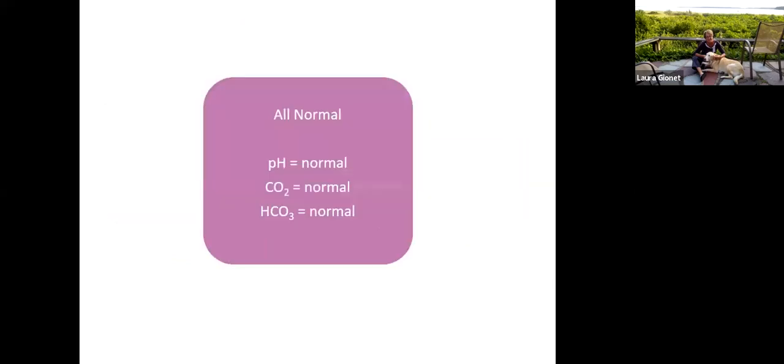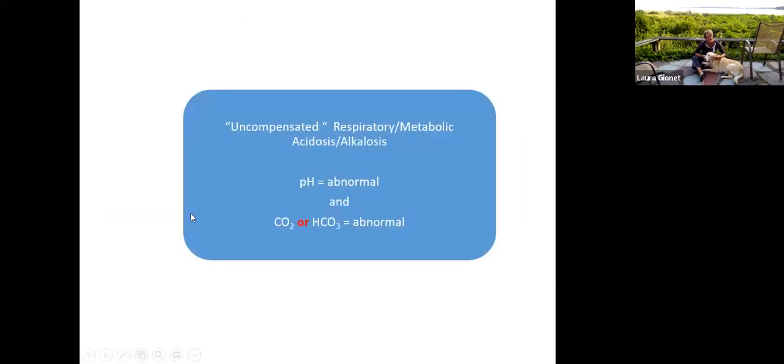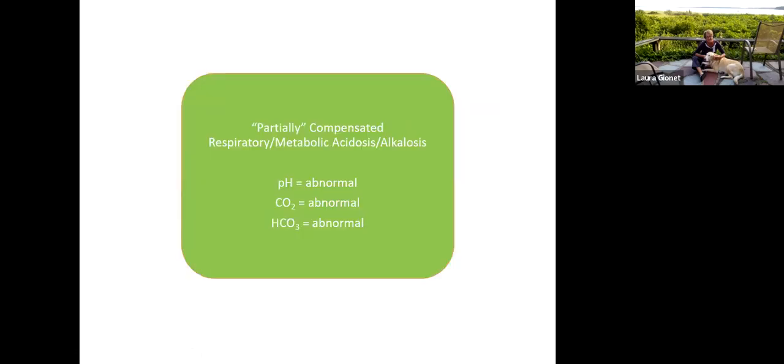This is why I have the seminar on this, right, is that whatever you found here in the uncompensated state, let's say it's the respiratory acidosis, it would be high carbon dioxide and low pH. When it moves into a partially compensated state, you're still going to have a lower than normal pH and a high carbon dioxide, but now the bicarbonate will start to adjust to make sense. You'd have to increase your bicarbonate levels to help interact with the excess hydrogen ions of the pH of the blood. I mean, it's acidotic because you have too many hydrogen ions.